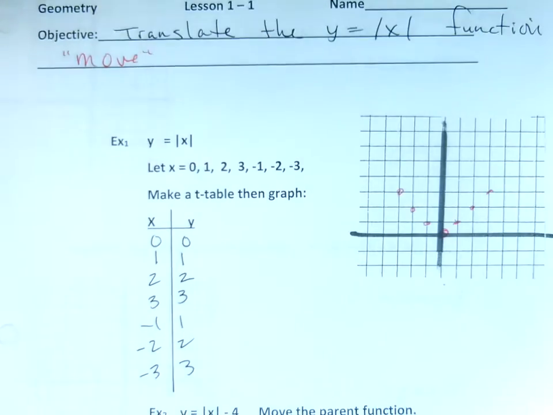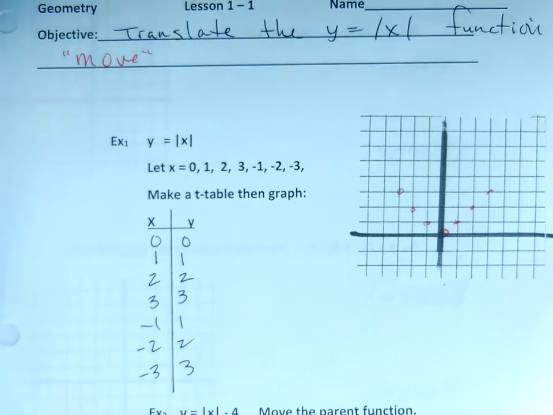Now I'm going to connect the dots because there are points in between. I didn't plug in 1/2. How many points do I need to plug in before I know what's going on? I've got enough. 1.8, maybe even pi, but I'm just going to connect the dots. And there's my graph. So that's the absolute value graph.